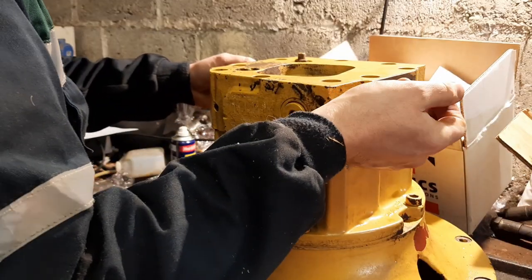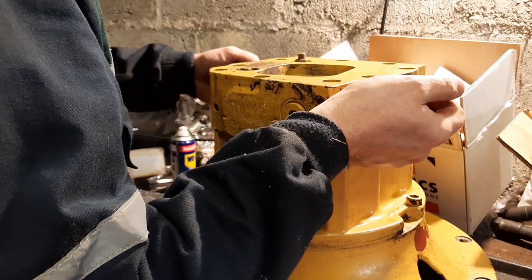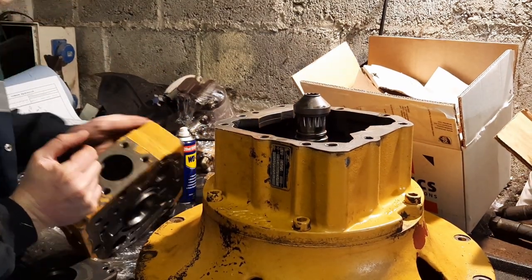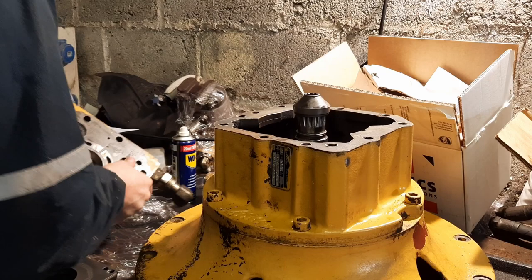Okay, so that seems to be that. Let's get the lid over the correct way.